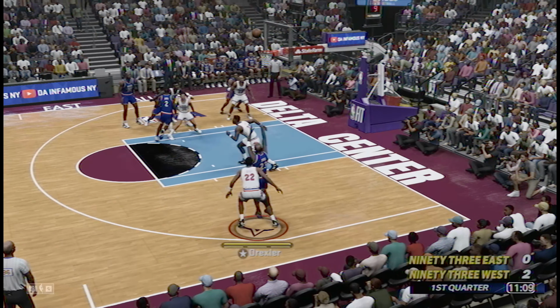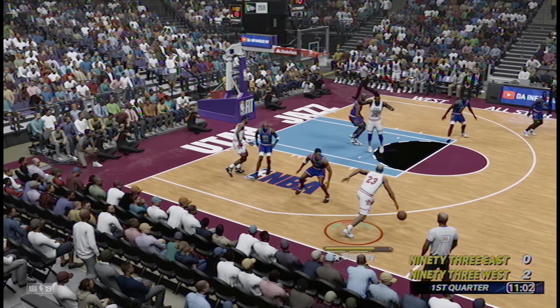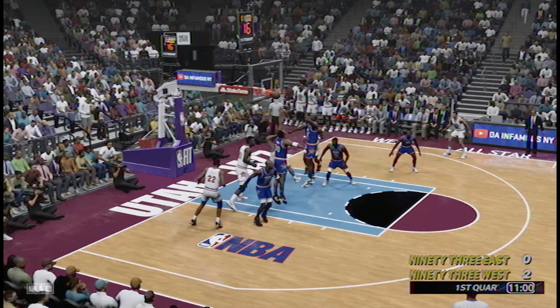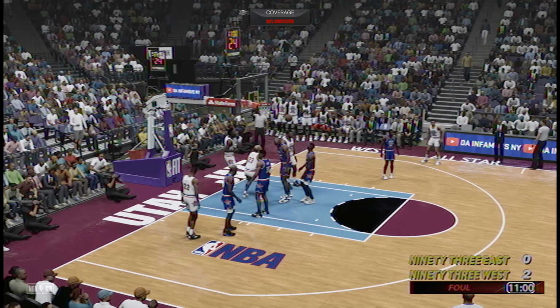Thomas trying to break loose. No good from Jordan. And now here comes Drexler leading the break. Here's Barkley. And foul on the shot, so he'll get a chance at the line. First personal foul on Shaq. First team foul. At the line for your home team, Barkley, taking 2 shots.